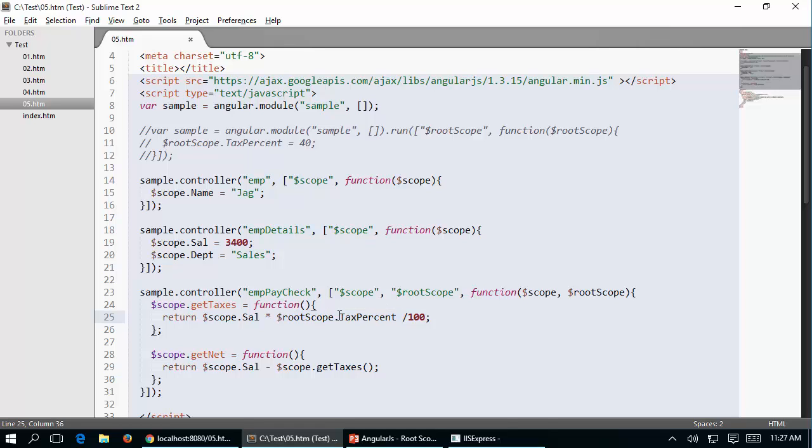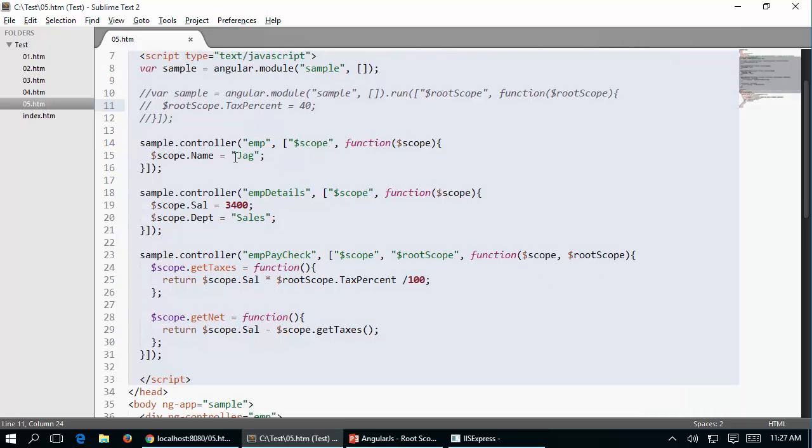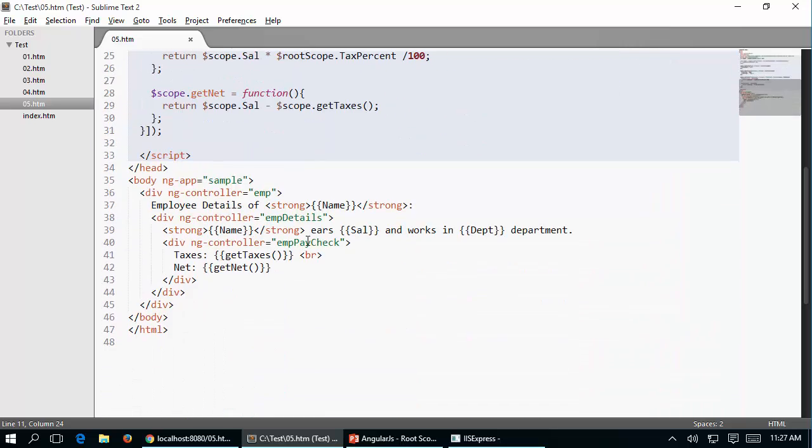So instead of having the tax % initialized during our module definition, you can also have those members added later, which means as part of the parent related controllers. So in this case, you can see EMP paycheck is a child of this one, and this is a child of this one. So I still have the opportunity to have certain members added to the root scope as part of the parent or the grandparent controllers.